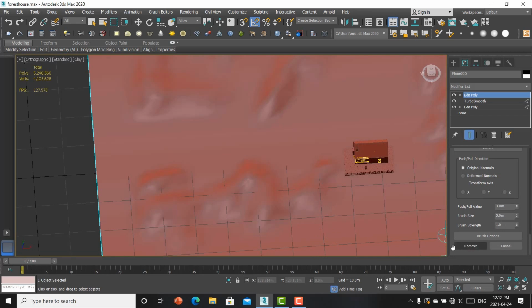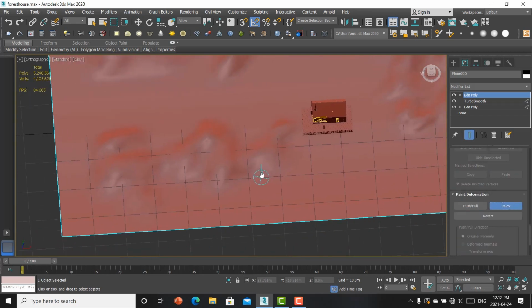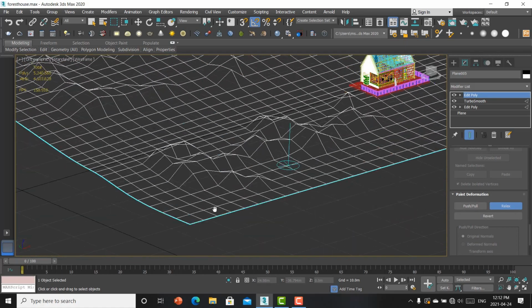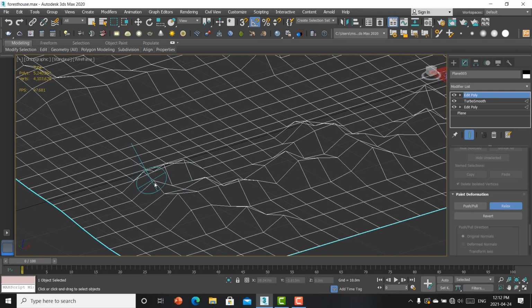All right, so what I'm going to do is go to the relax bar. What this is going to do is relax these sharp edges.